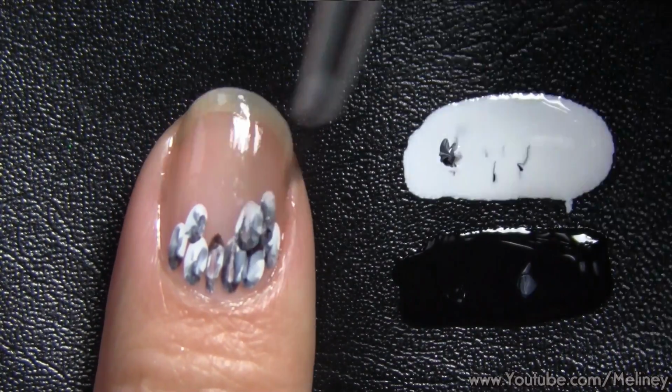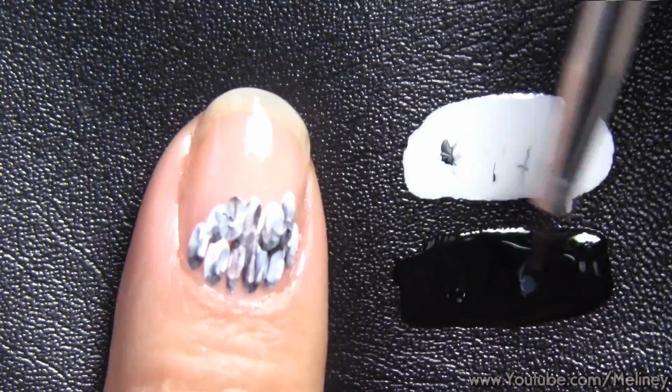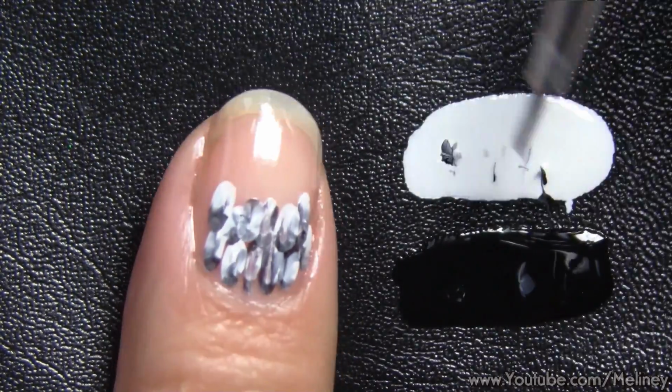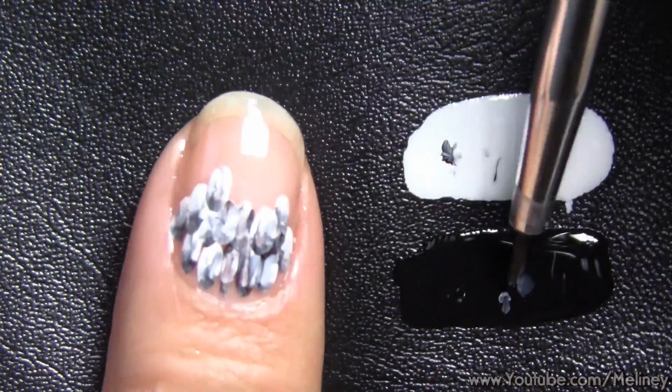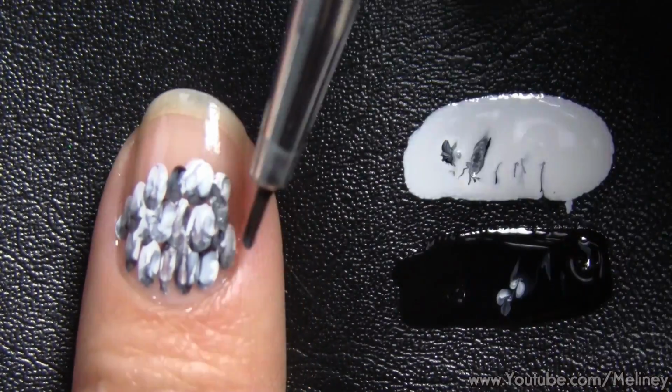This multicolored technique does not require any precision to achieve. If you miss a spot, simply go over the area again to fill it up. Very similar to oil painting techniques. If you make a mistake, just cover it up with more paint.